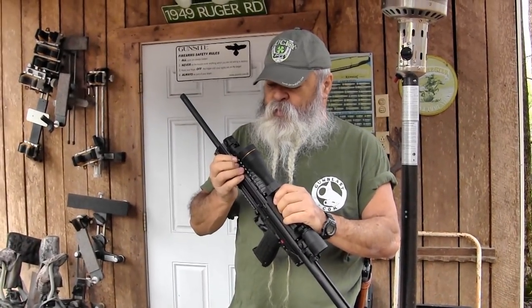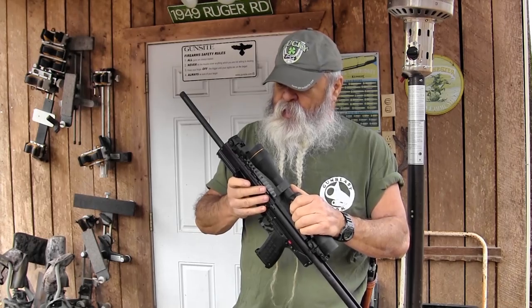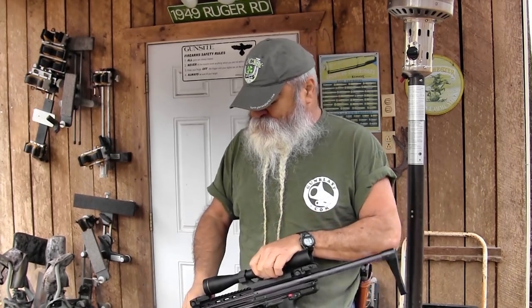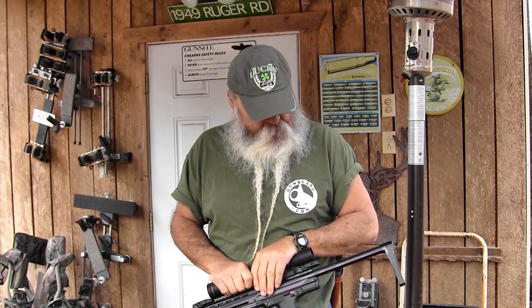It's a handy little carbine that you can easily store, easily keep with you, throw on an ATV or UTV — anything like that. It's a good little predator gun in .22 Magnum. It's not as hot as a 5.56 for a defense gun, but it also doesn't weigh as much. It's easier to shoot, easier for youngsters and people that don't have a lot of experience handling ARs. It's not that expensive — I think $630 MSRP.